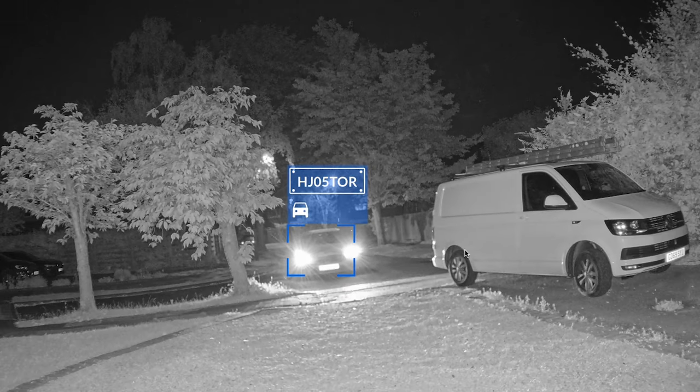So that's really impressive. And I suppose that is an extra selling point for the AI, because even though you might not be able to see it, the camera knows what the number plate is and it's picked it up. So I'm pretty impressed with that actually.